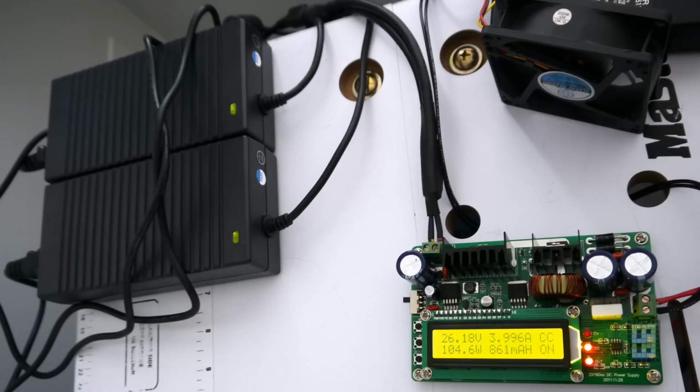And it's using a P-channel MOSFET as a driver. I think it's an IRF 9540 or something like that. It's a P-channel MOSFET, and that one gets a bit hot, but it's probably nothing to worry about. But I don't like to have anything hotter than 50-55 degrees Celsius, since I usually like to oversize things, so I don't like to have hot things. So I will probably use a larger heatsink in the future, and I will take this MOSFET and put it somewhere on a larger heatsink, maybe even use 2 of these MOSFETs in parallel.